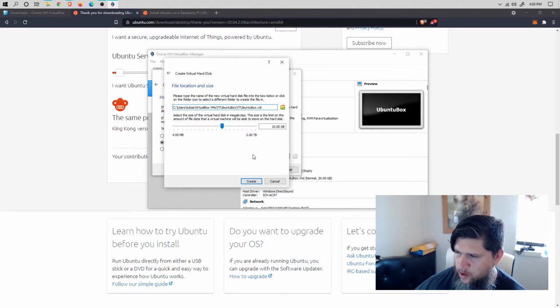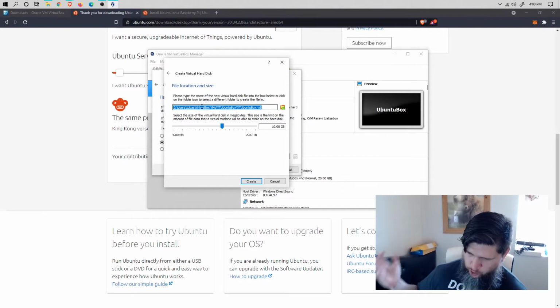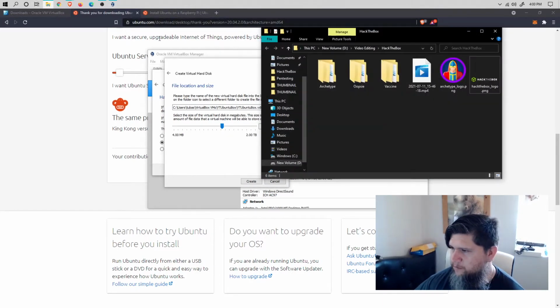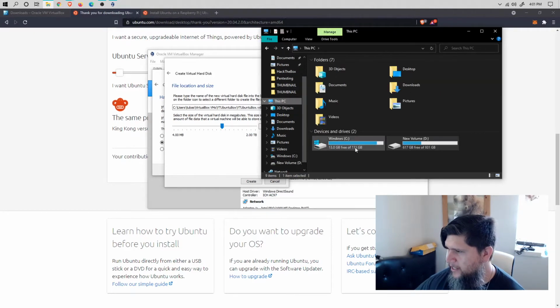and here is where we're going to tell it where we want to store this. I'm going to let it choose the default location, and it's going to ask how many gigabytes we want. Actually, make sure you have enough space in here. I have 13 gigabytes free here, so maybe I want to move it over into this one, since I've got 600 there.